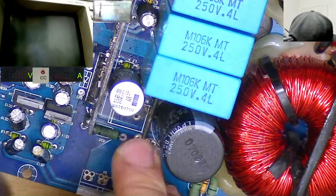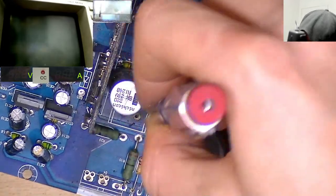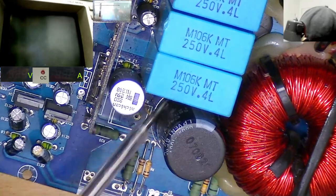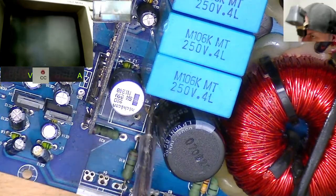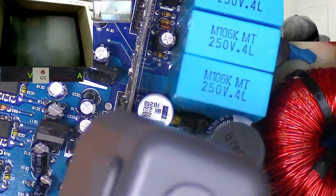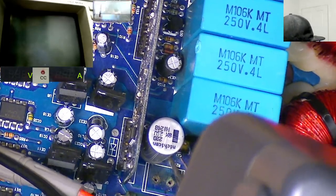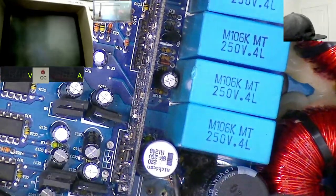We also have some traces under this little black goop as well. You know what, this trace doesn't look that great. I wonder whether this black glue has gone bad, like you see with a lot of home amps. I don't really see a lot of that in car amps, to be honest. The black glue that they tend to use in car amps is either a different makeup or the environment's just different. You don't really tend to see a lot of this like you do in home amps and plate amplifiers, but yeah, that trace doesn't look amazing either. Okay, but that is all intact. That's going off underneath that capacitor there.